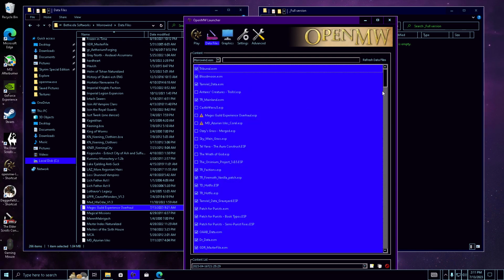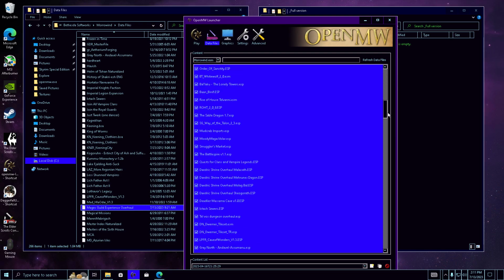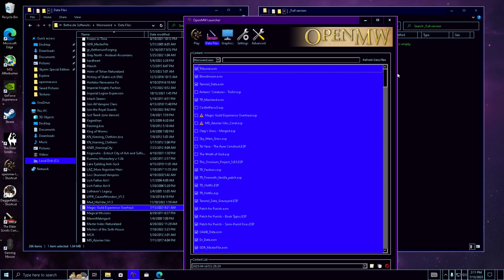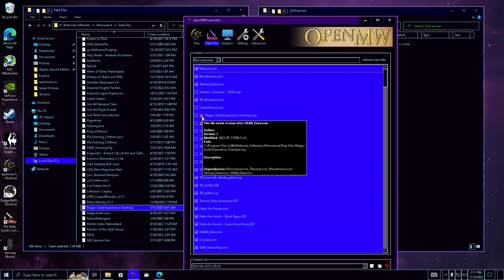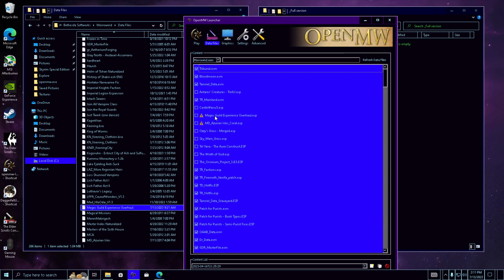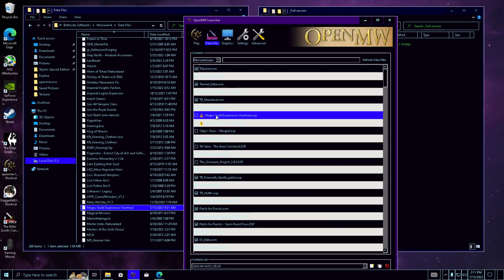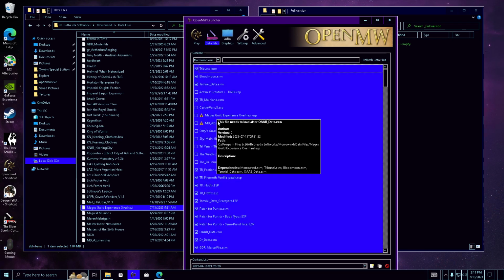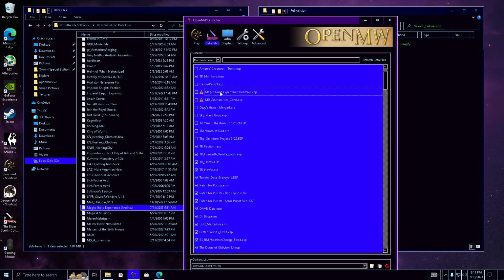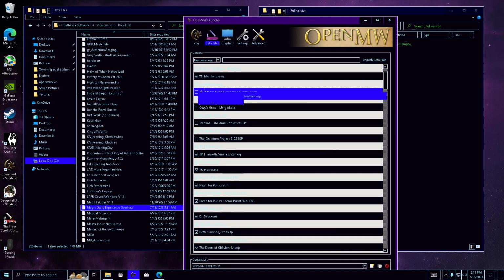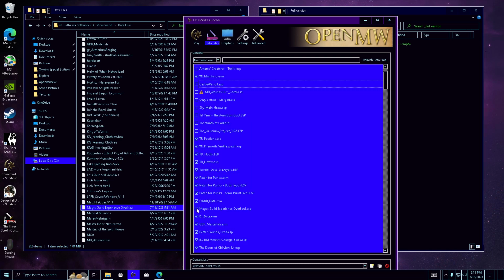And then I click on my launcher, and I go down to find it, wherever it is. So in my launcher, let's see, where is it? Oh, here it is. And there's a little highlighted thing: this file needs to load after OAAB data. So that goes into load order. I would check it if I wanted to activate it, but I'm not. And here is OAAB data. So I would drag it below OAAB data and then activate it.